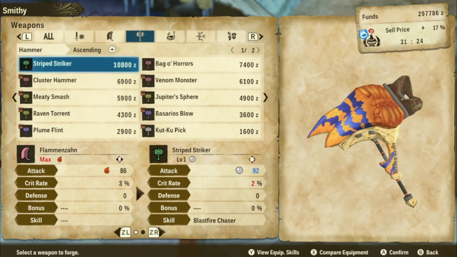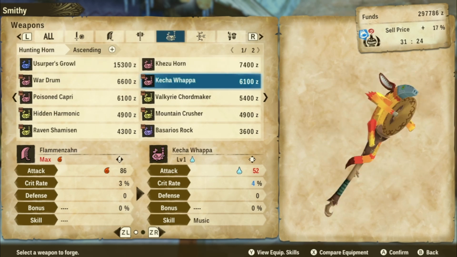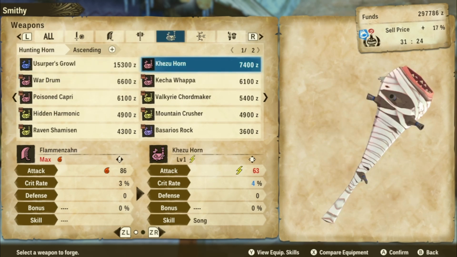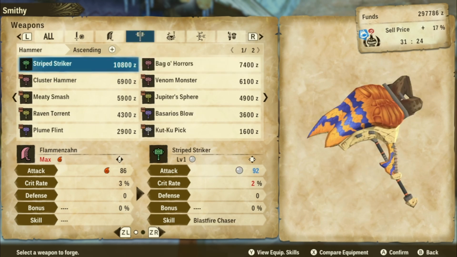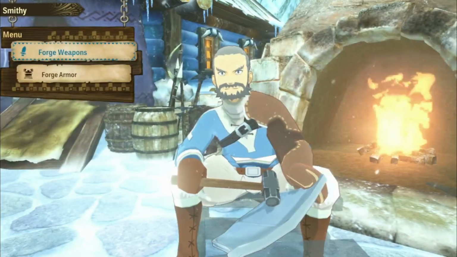So, really, the Bag of Horrors is ultimately what it's going to come down to at that 68. The War Drum is a 56. The Khezu's a 63. One of those two is really ultimately going to be something we would want to swap out here. So, we'll figure that out. We'll get that figured out and go from there.